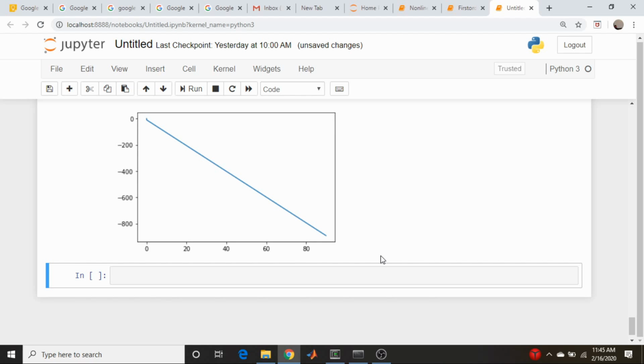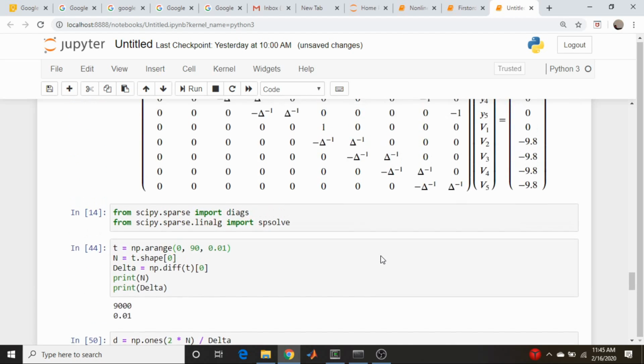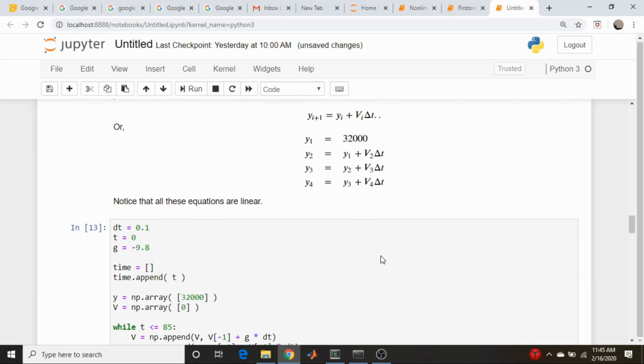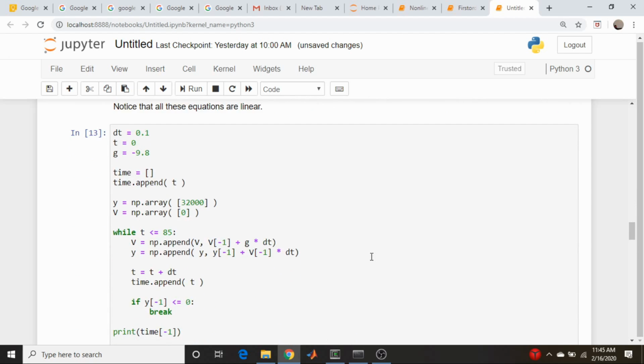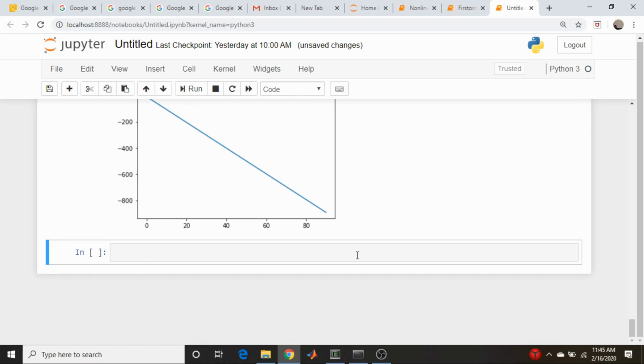That's where I want to call it quits for today. This might seem overkill for such a trivial problem, especially when there are built-in solvers that can handle it more easily. But hopefully it will be obvious why I'm doing this in future videos. So I'm going to end it here with this linear case. We're going to move on to the nonlinear case in the next video, and I will see you then.